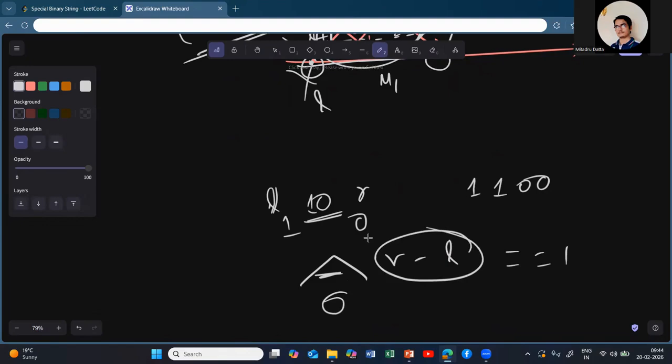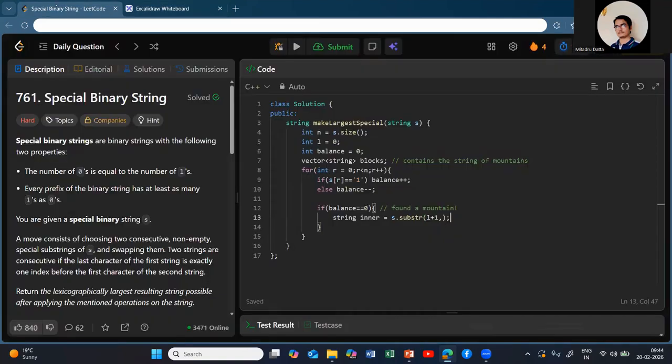And if there is something in between, it will be r minus l. See here, r minus l is 3, but the inner string has length 2, so you do minus 1. Since the second argument takes the length, you just take r minus l minus 1. I hope it is very clear.